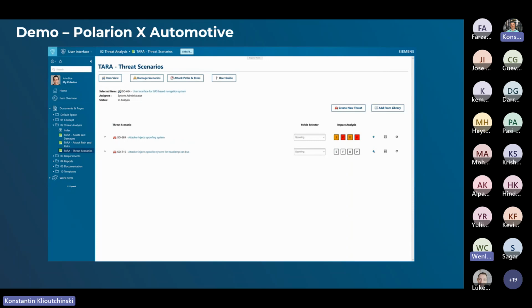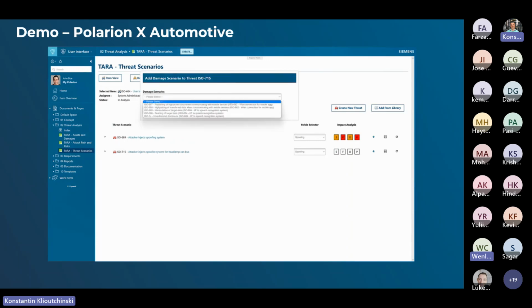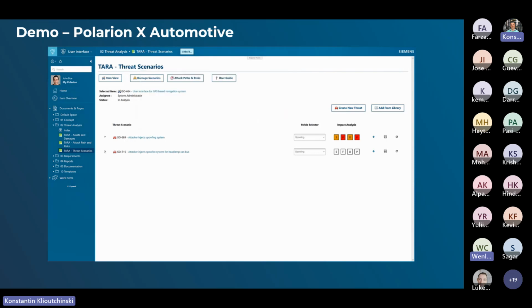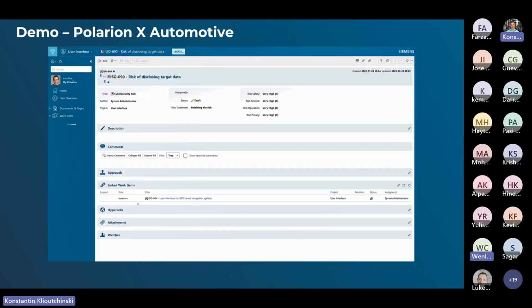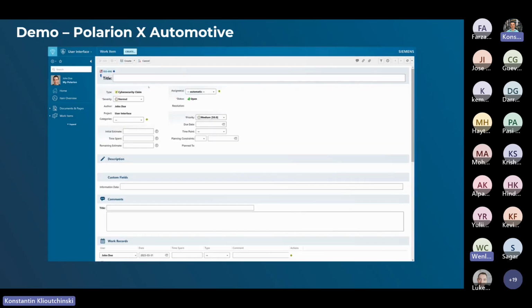Since Polarion also keeps track of relationships between the cybersecurity objects, one is ensured of using the assets, damages and their impact levels in the correct context. This is applicable for all TARA activities. When coming to a risk and threat of an item, Polarion monitors in the background whether or not a mitigation has been defined. Also, it analyzes if a user selects the correct mitigation for a risk treatment.